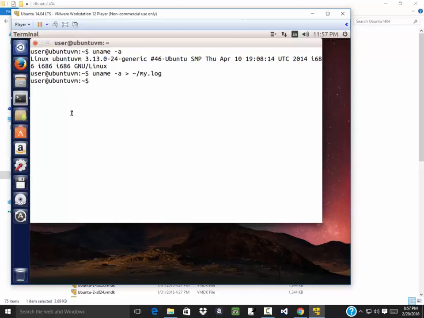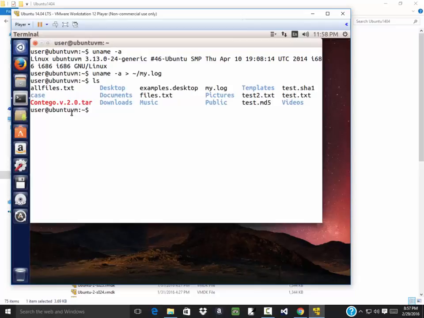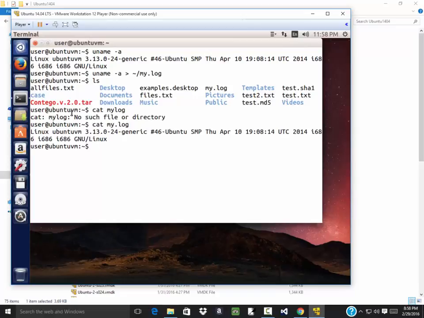If I go ahead and enter that in, and now if I do an ls to list the files, there it is, my.log. If I do a cat my.log, then you'll see that same output that went to the window redirected to that file.